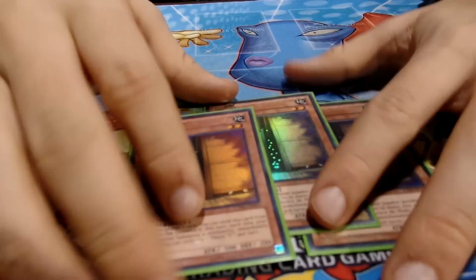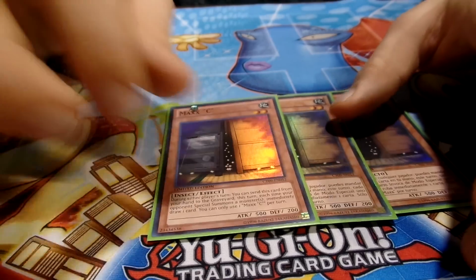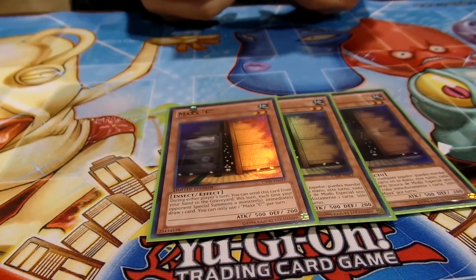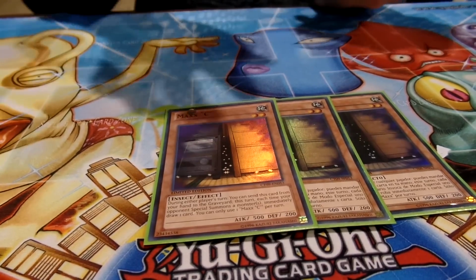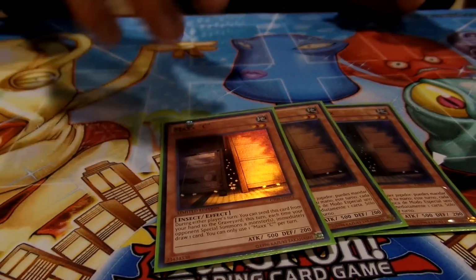And then 3 Maxis. I opted against Veiler or Ghost Ogre just because of the fact that they don't actually advance your game state any, and at any point in time, like every single card in this deck, with the exception of these 3, and to a lesser extent Part Naga, advances your game state.